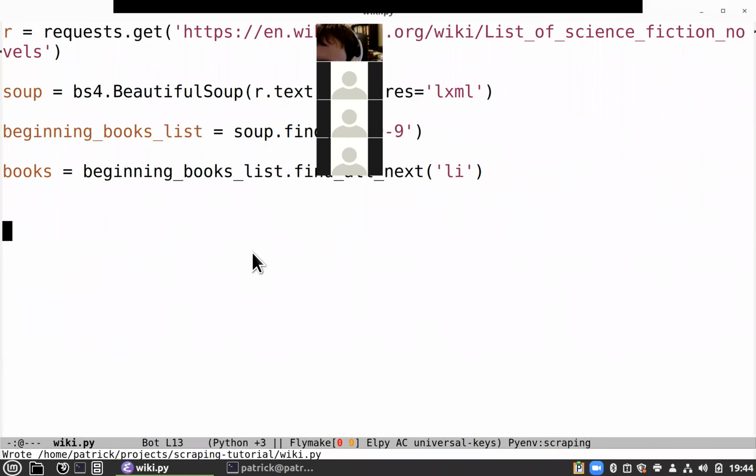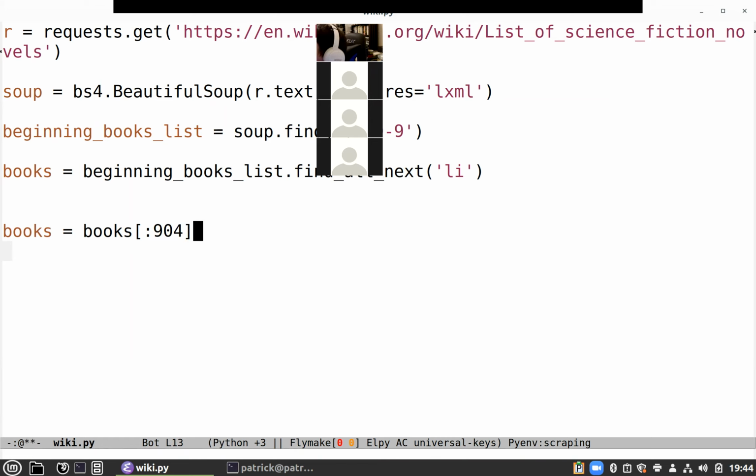Beginning books list. So let's do for book in books. And first, let's just grab up to the 903rd item. So let's say books equals books from the 0th item to, what was it again? 904, right?